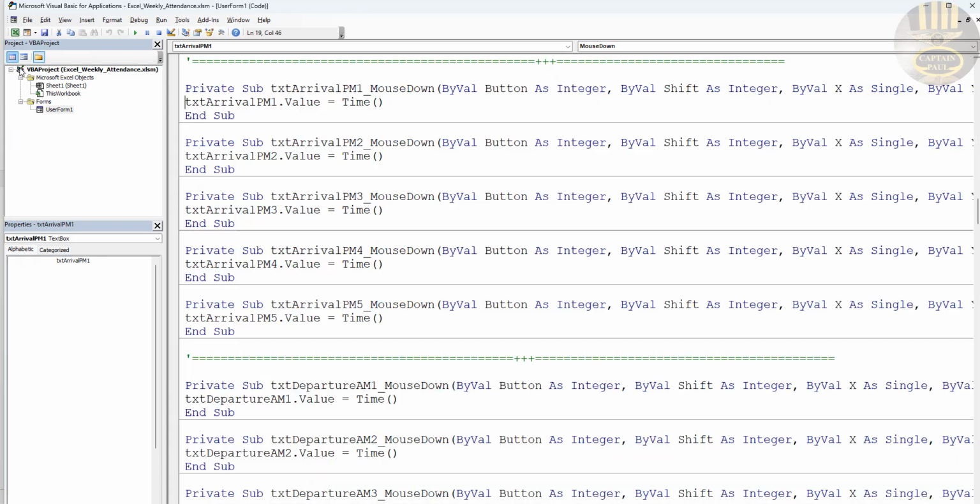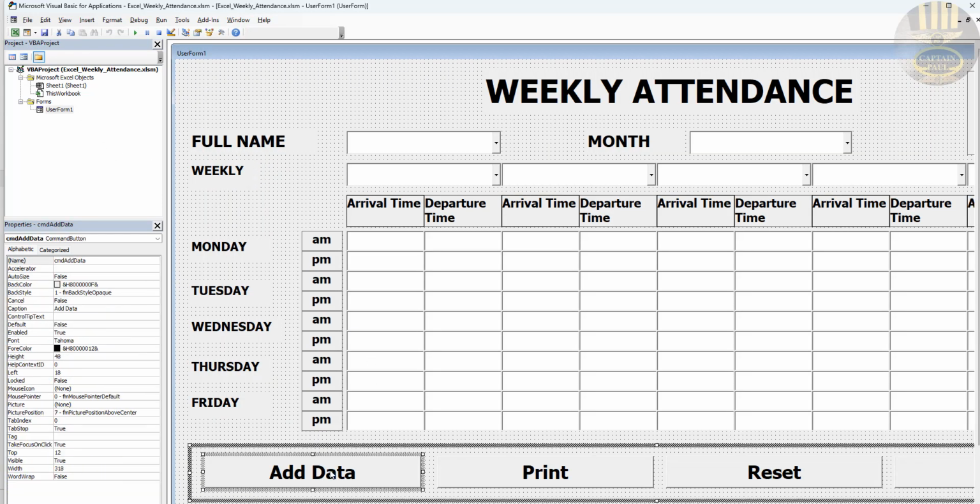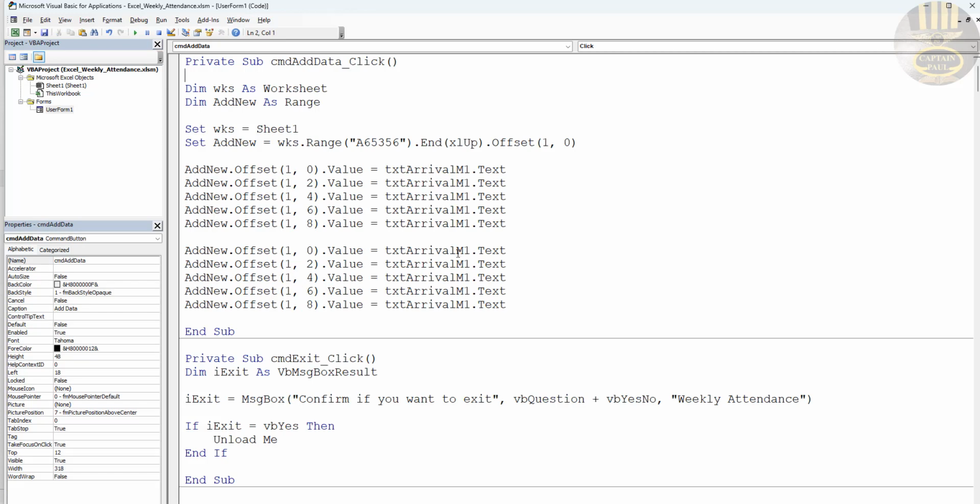Now, come in here. Let's go back to my double click. So this is the PM. All I need to do is add P there. So that will be P1. Yep, P here, and so on. We also need to change this. So that should have been 2, 3, 4, and 5. This is 2, 3, 4, and 5. There. Okay, that's fine.